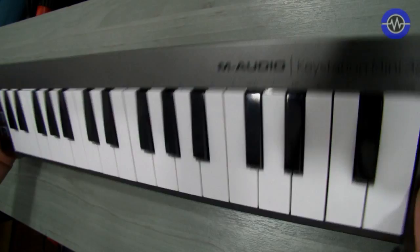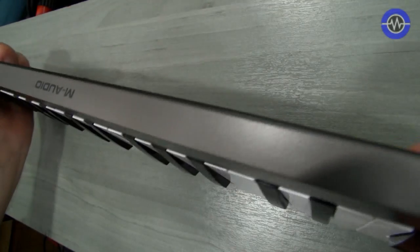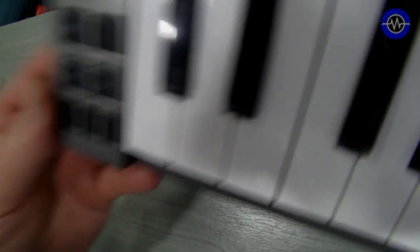Right, so here is the keyboard itself. It's light plastic. It's got a bit of flex in it if you give it a bend, but it feels pretty sturdy. Nice rubber feet, which means it sits very solidly here. This is the business end.